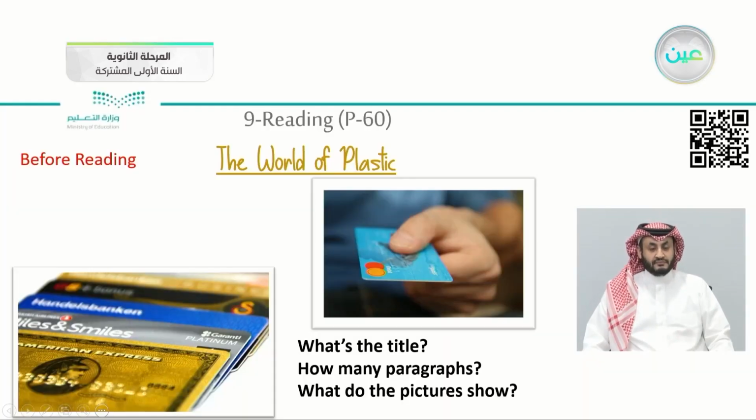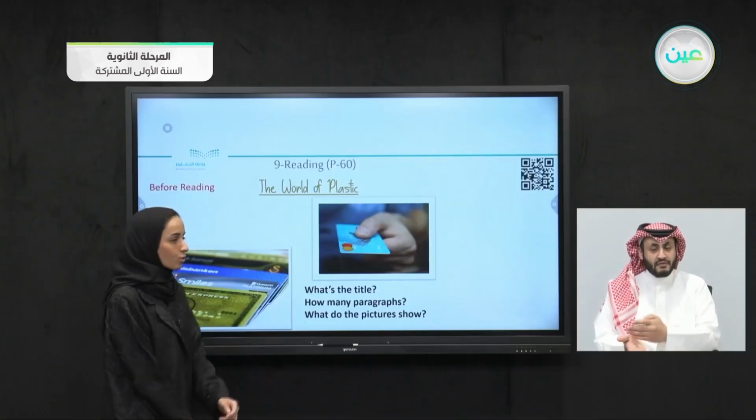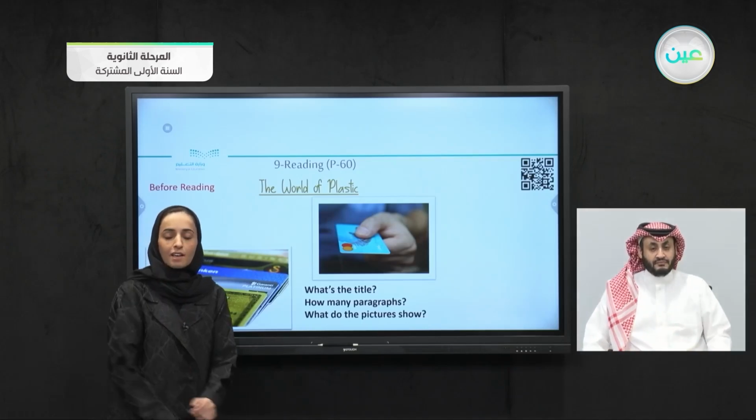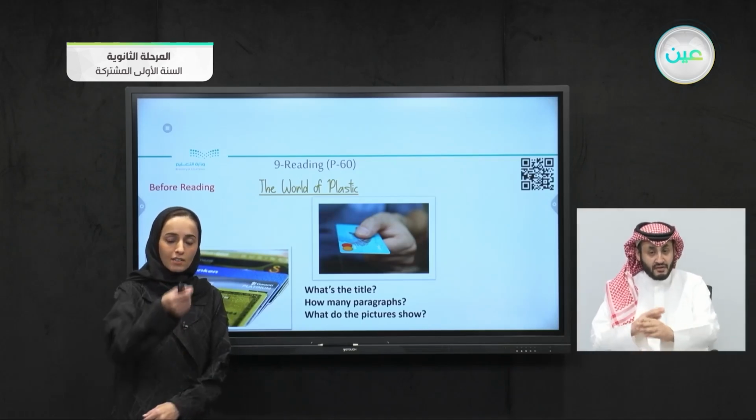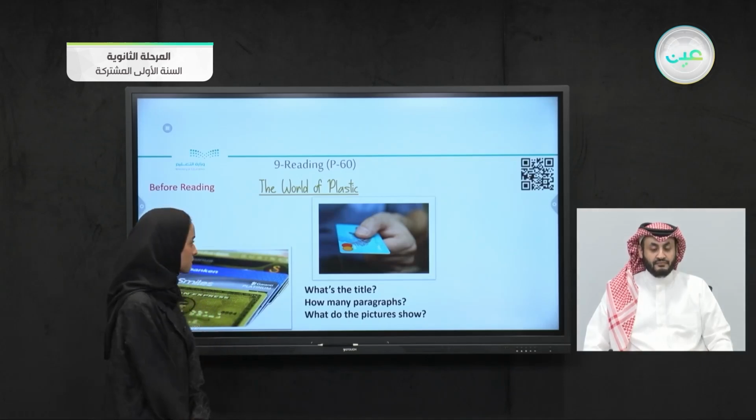One more question. What do the pictures show? We have 2 pictures, one on page 60 and the other on page 61. One picture shows many cards, and the other is of someone who is handing a card, giving it to someone. So it's going to be about these cards.